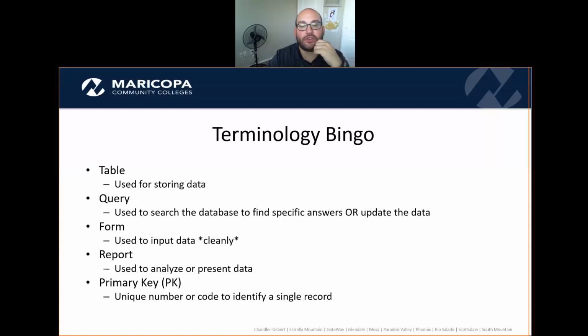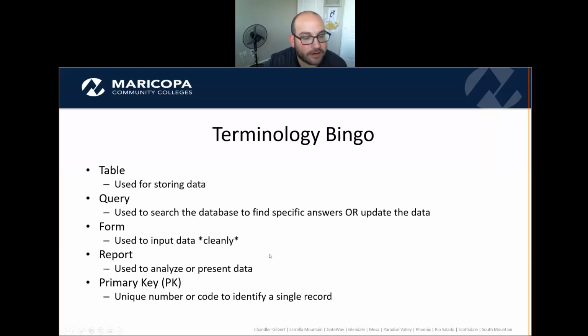You can also use a query to update the data, to insert a new row or update something that's already there. A form is a way to input the data cleanly, making sure that it's all in the correct format and no fields are missing. A report is how you analyze or present the data.